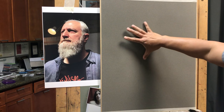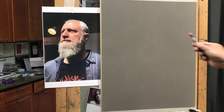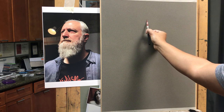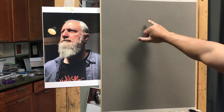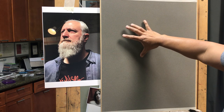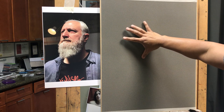I want to do the life size portrait of Manuel. The first mark I'm going to make is here, thinking this is going to be the top of his head. I want it to be life size first, which means I'm using my hand technique.